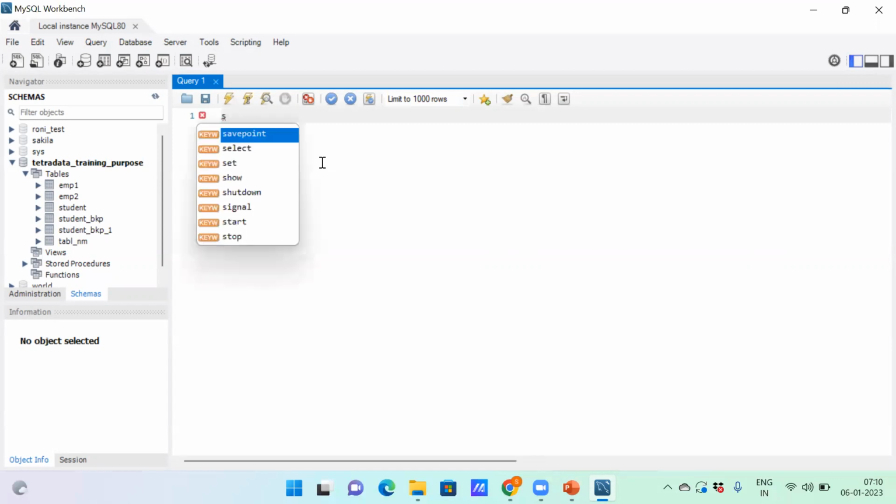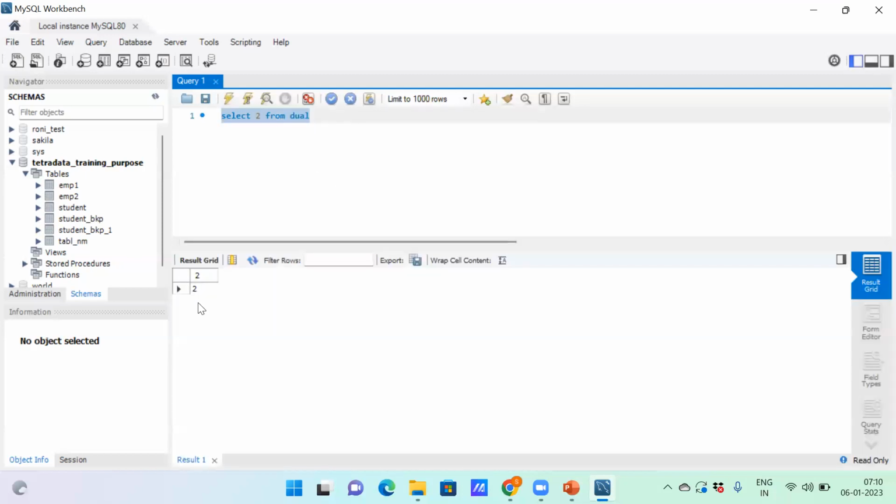He or she can quickly go ahead with the dummy table. So how does this look? Let me select in this way: select 2 from dual. Dual is the dummy table name over here. We can get the return of 2. Any kind of mathematical operation, we can also do; there might be some limitation, let me show you.